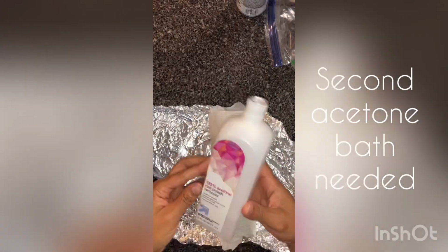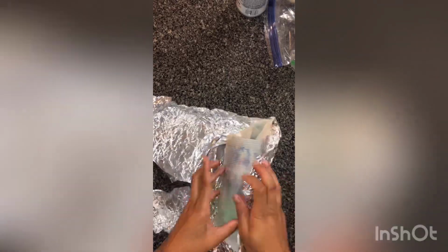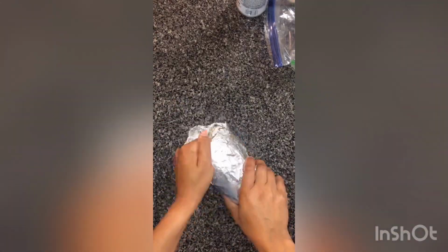I went ahead and wrapped the cup back up again in acetone because it needed some more time to soak in to get that epoxy that's been on there for so long off. So I'm just going to go in once more and razor off the rest of this epoxy.